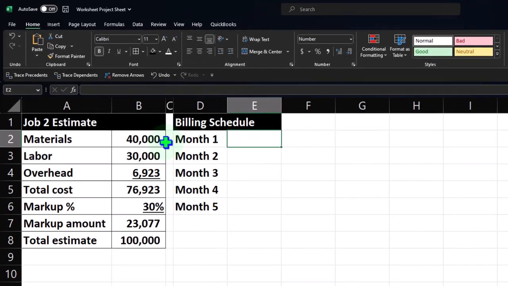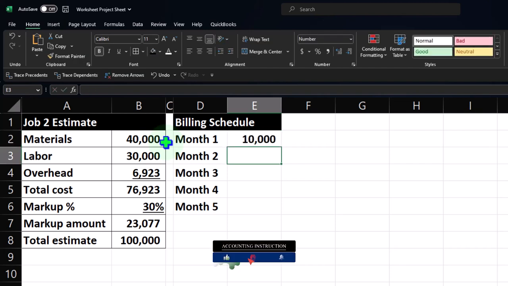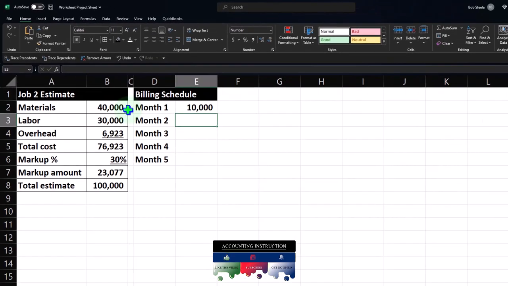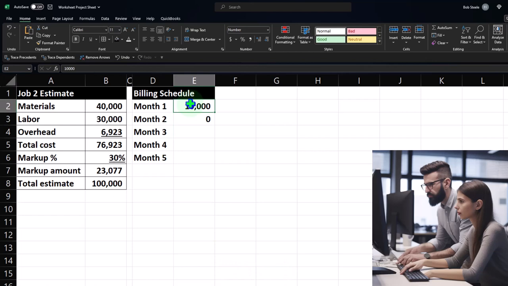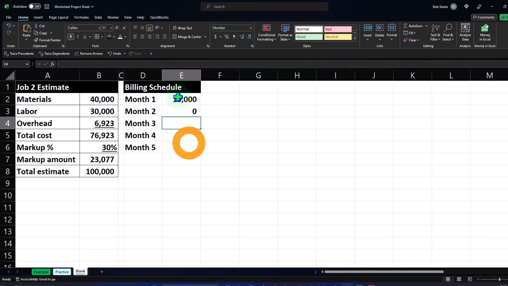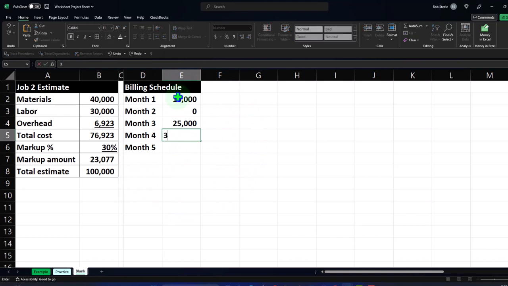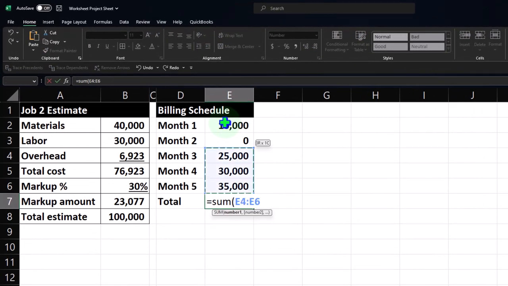But we might have our first amount that I'm gonna charge, I'm just gonna say 10,000, because I'm gonna assume we need 10,000 down to buy the stuff we need to start with this longer term project. In month two, I'm gonna say we're not gonna bill, because that's when we'll start the project possibly. But we actually got the deposit in month one, so we got a kind of prepayment of it. And then in month three, I'm just going to make up a billing structure of 25,000, 30,000 in month four, 35,000 in month five, for a total of 100,000.